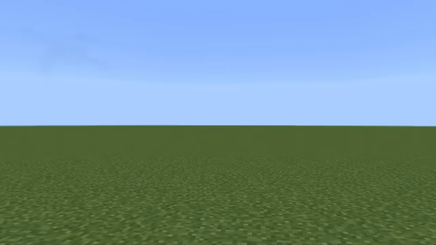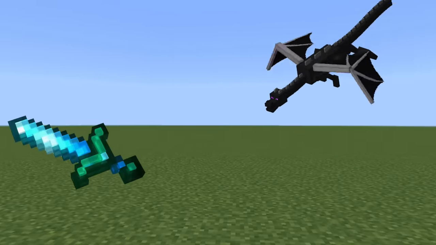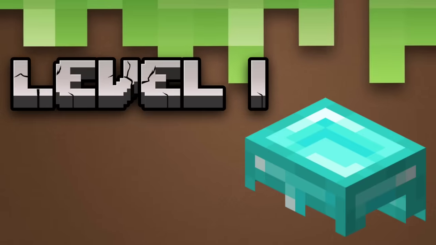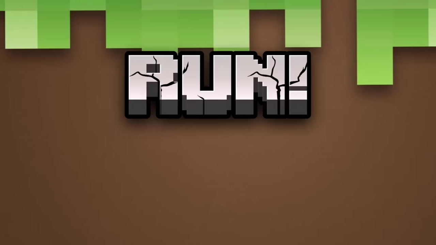Run! The Ender Dragon is out there, and we need to go get him! Complete all three levels to win and save the day. For level one, we need to start collecting all of the armor.